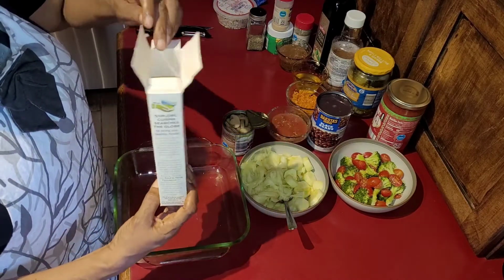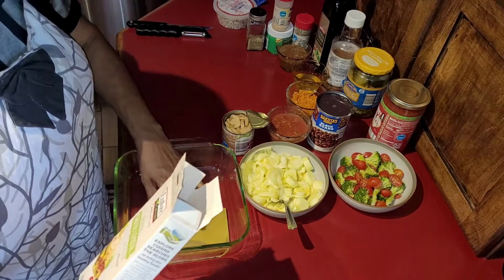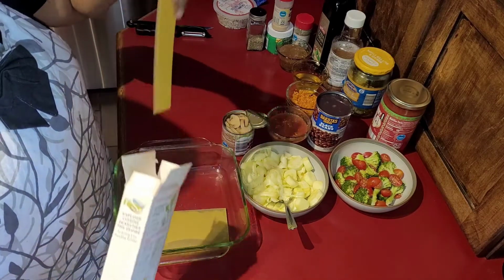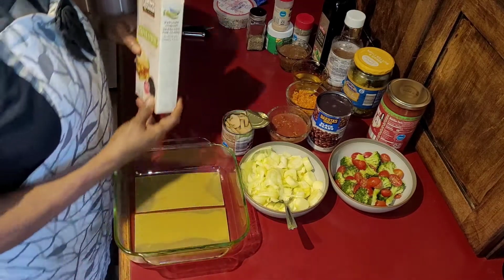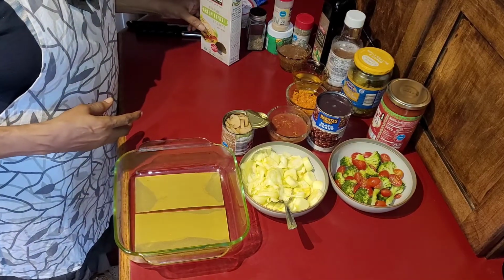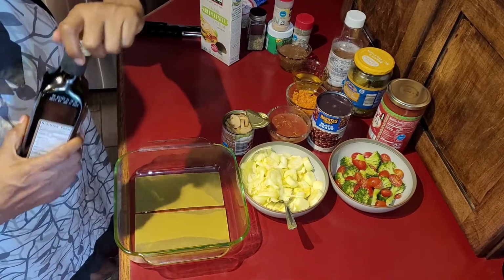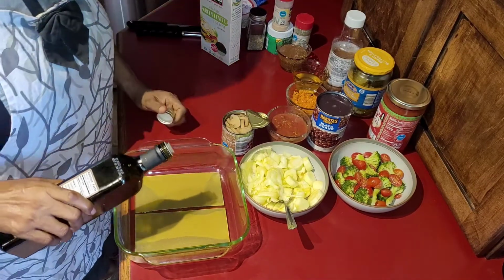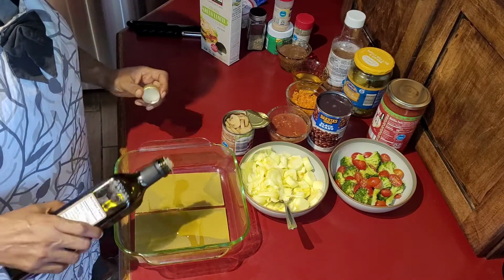I got this from Whole Foods, and it's an amazing lasagna. With this type of lasagna, I want to tell you that it's important to have enough liquids. So, I'm just going to add a little more olive oil on my shells.